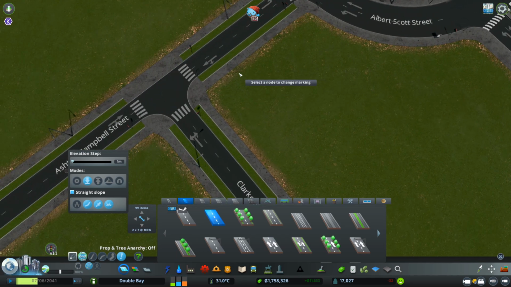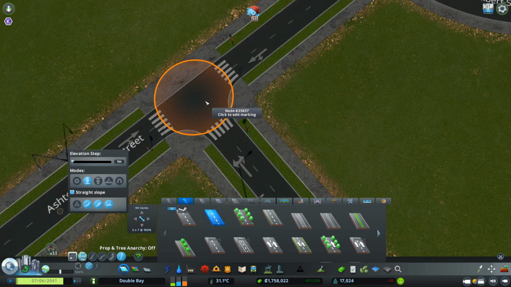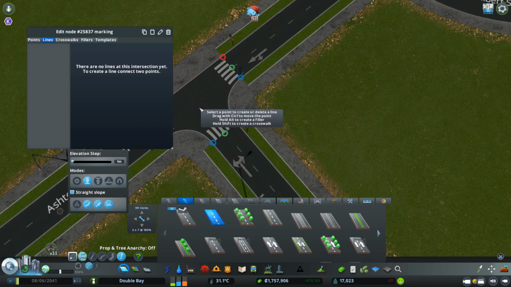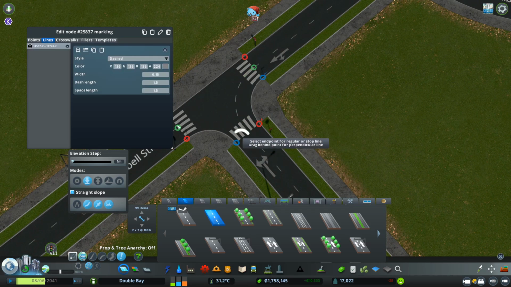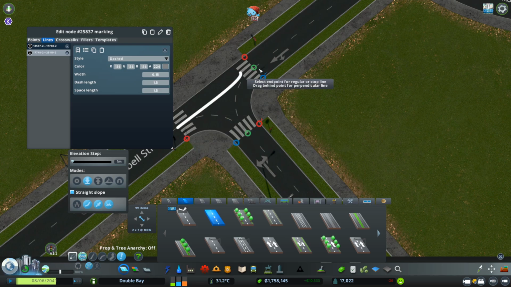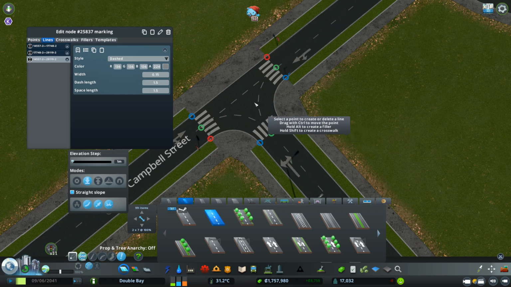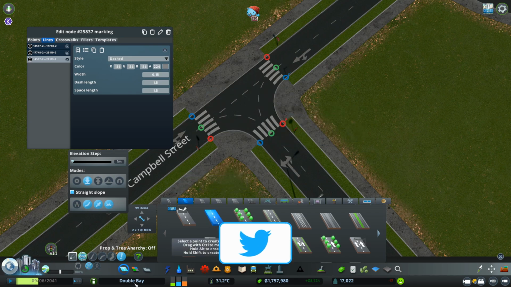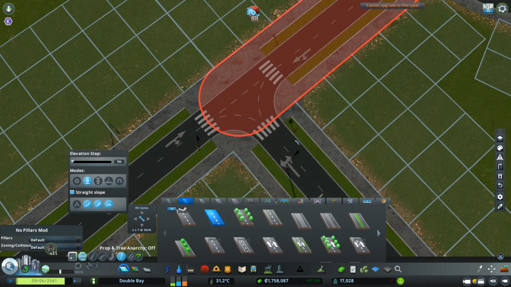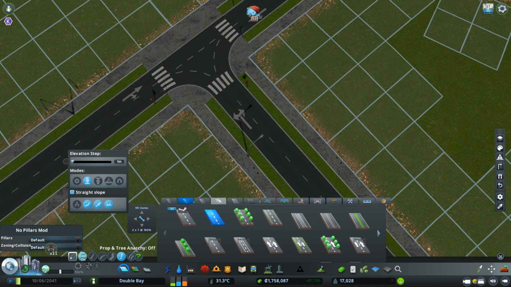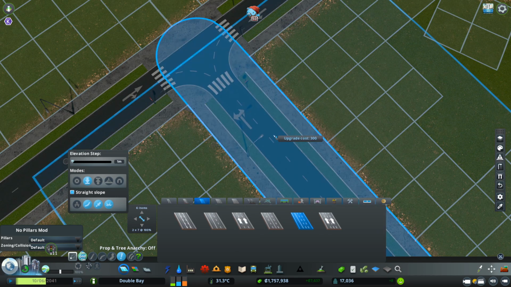Now for that last option, let's go on these roads. We don't have any markings in here. Let's select that node over there, and let's say that we want some markings like this, something very simple. So just going on both sides and going straight, as simple as that. Now let's close this, and let's say we will upgrade this road. So let's select this road here.